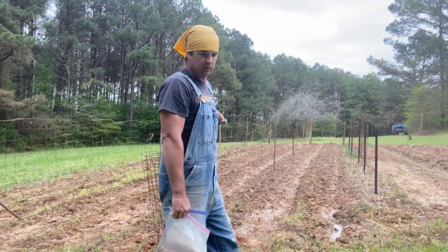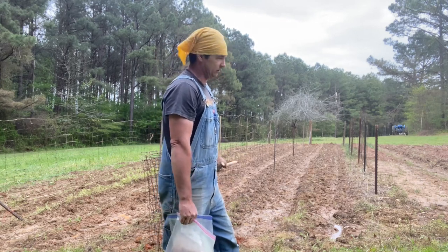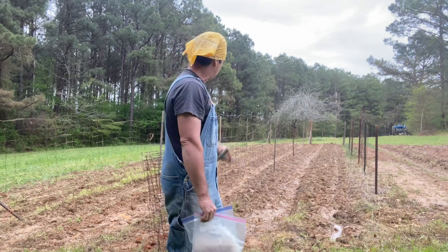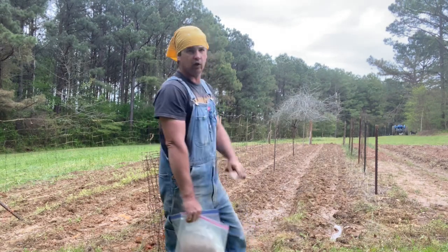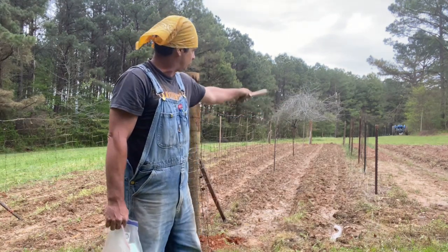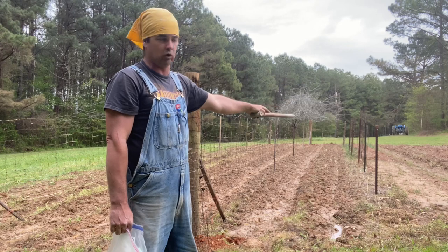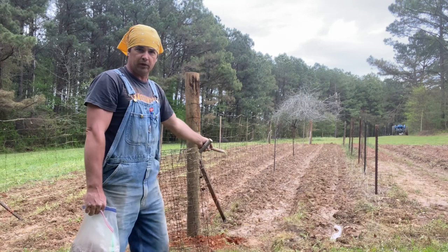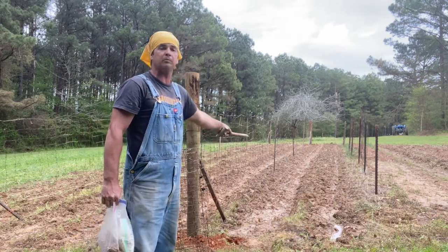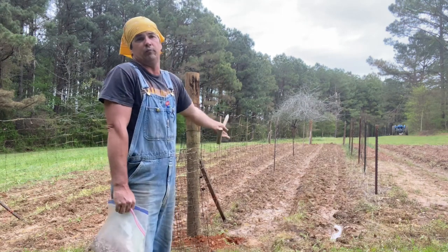Now if you'll look behind me, these trellises - from where this trellis right here is up, has not been tilled. Actually technically none of it has been tilled. But what I did do - when I pulled this tarp up there was still a lot of green stuff under there. I got my torch, the wind y'all was so bad I couldn't burn it. So for the sake of time, what I did is I took my cultivators and I went through seven rows right here and I rode them up because I needed to lay my rows out. Between those panels that are separated - that's cattle panels on T-posts - that's where my cucumbers and that sort of thing is gonna go.